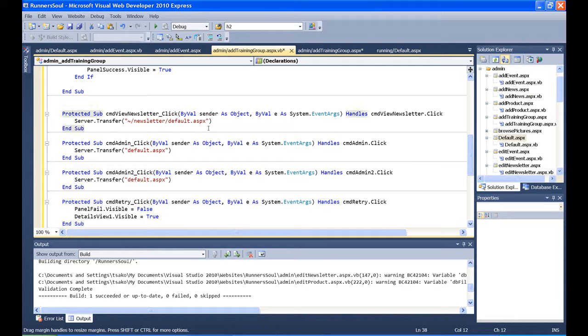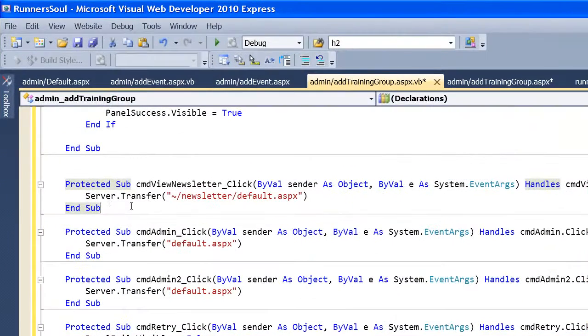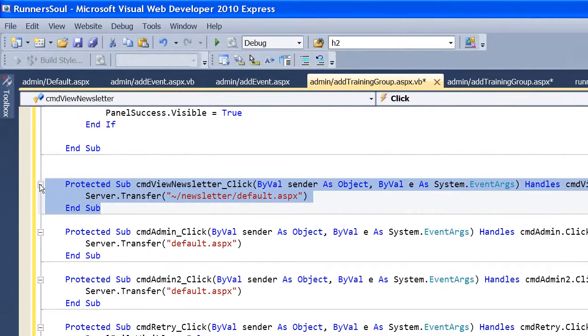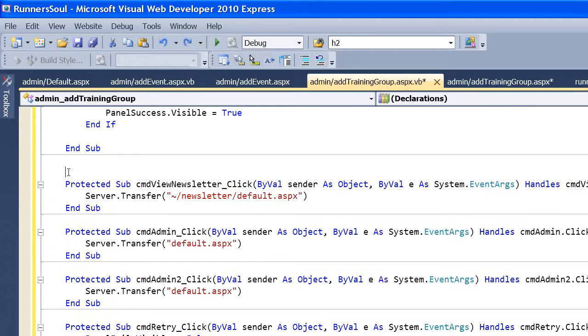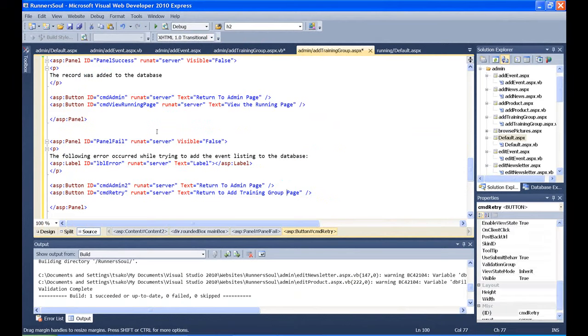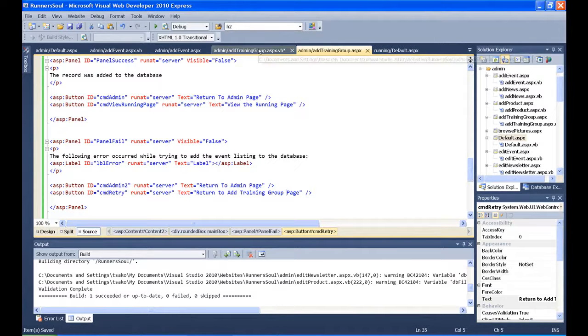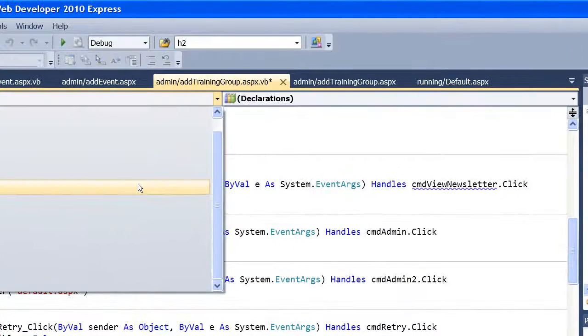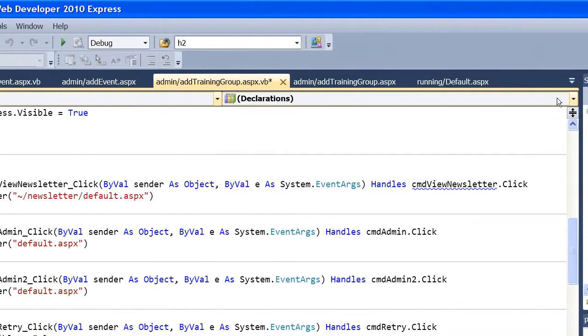So this one we're going to have to change default and retry. Okay, so those are all okay. Let's just get rid of this code. Actually, let's leave it here for a second. Oops. And then let's go and say our command. So why is it not showing up here? We change the name of the button to command running view. So let's save this. So I think it'll show up here on our VB list then. Command view running page. And we want the click event.